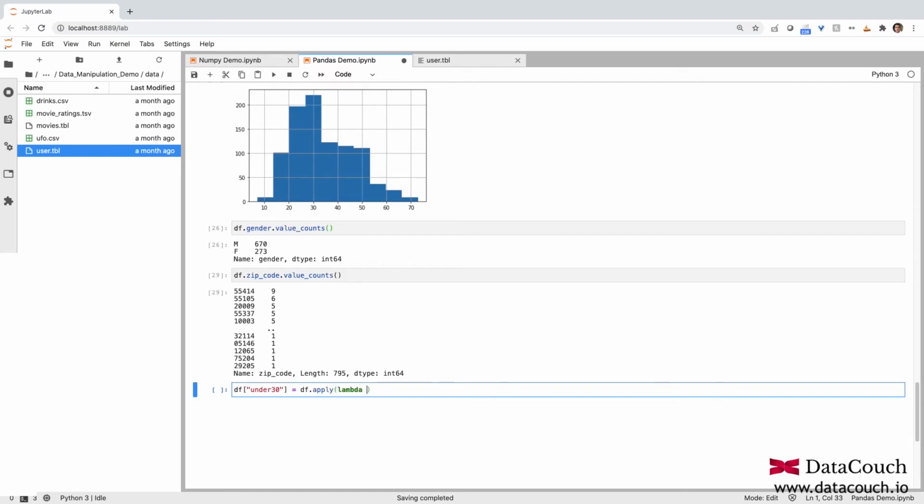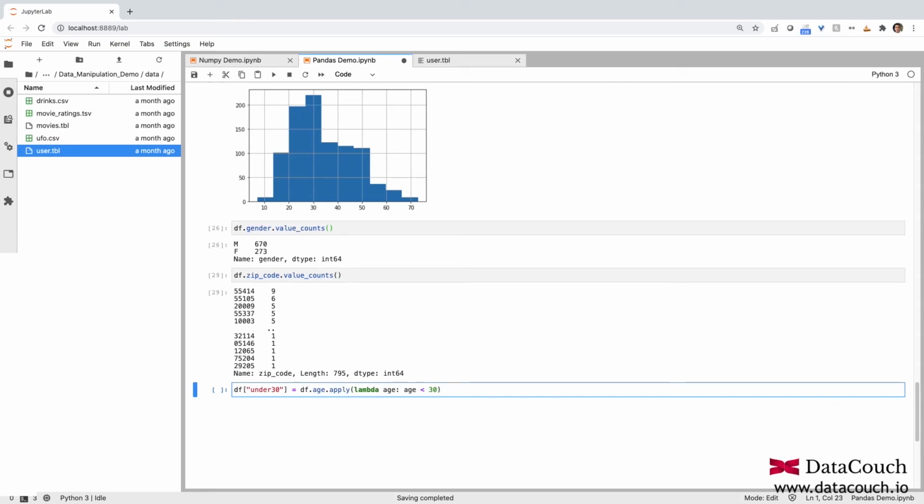So we are saying lambda, let's say a, and a is age, so I'm applying this to the age column. So let's say this is my age column, so I'm applying this: if age is less than 30, then we say this is true, right?